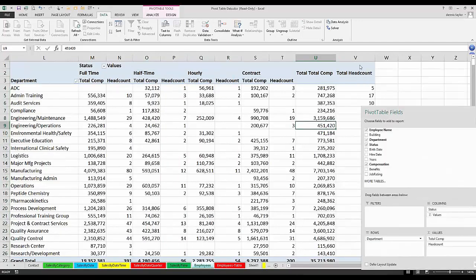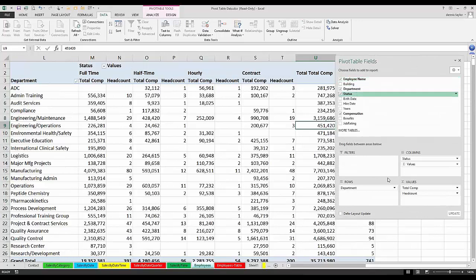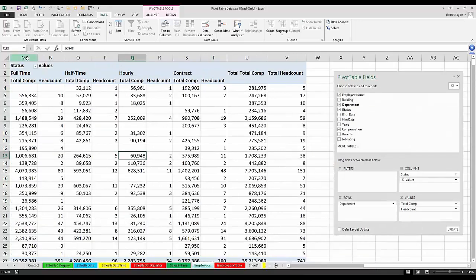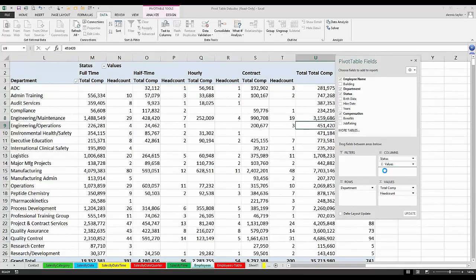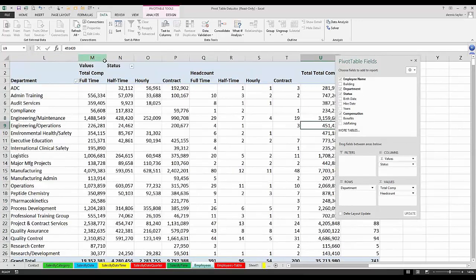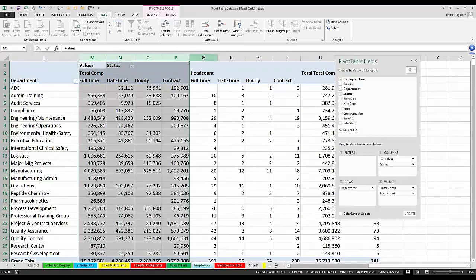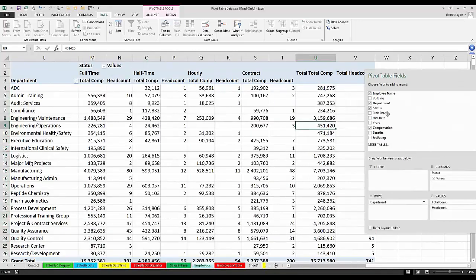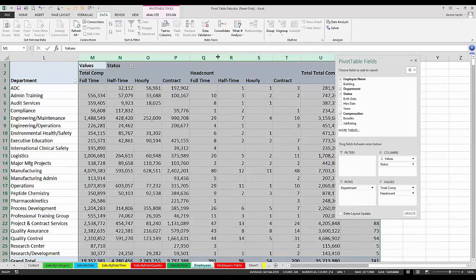Now, you might have noticed, and I didn't point it out, but when I dragged the employee name into the values area, what also happened was there's a new field entry under columns. Now, of course, you can see it within the pivot table, but as we look at it here in the pivot table's fields list, it simply says what? Sigma values. I'm going to drag status below that. Now, watch the pivot table as I drag status below the values entry there. Now we've got our four compensation amounts together and our four head counts together. A lot easier to read than what we saw before.